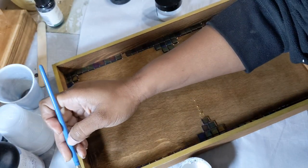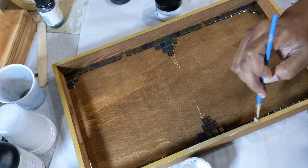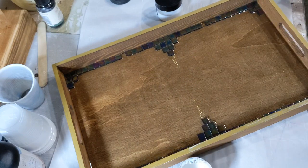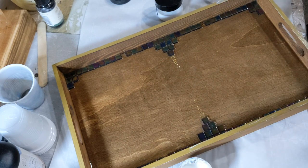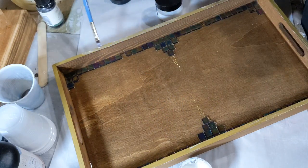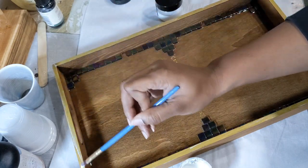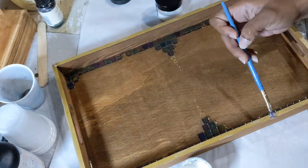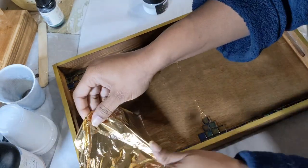That's when I went ahead and did the edges. I initially used a paint marker, but I didn't like the color of the gold compared to the charms on the inside, so I grabbed a gilding adhesive and applied that to the edges, waited about 10 minutes, and then added some imitation gold leaf. I feel like that came out with a much better tone match to the charms and helped tie everything together much better.